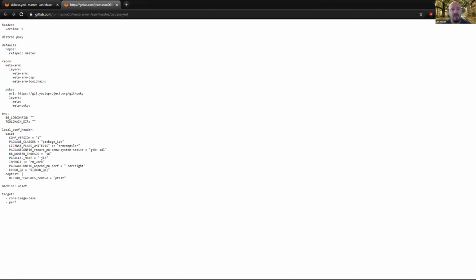So you can say that you want base and then a machine specific one, for example the Corstone-500. In Corstone-500, it's just a couple of lines, which I don't have in this deck, but it'll override the machine to be Corstone-500, and then it'll build with all these rest of these things. There might be one or two other things in that file, but it's usually fairly trivial. And then Bruce will like that we're building perf as one of our outputs.